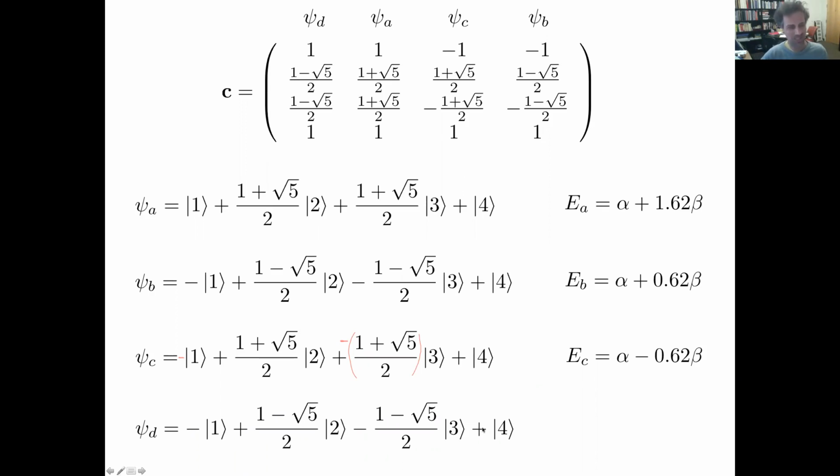Okay, apologies for this, folks. I did it this morning very quick, just before the lecture, and there's a couple of negative signs and positive signs that I mixed up. In any case, if I do it correctly here, this should be a positive sign. If I believe this first column right here, the energy associated with this one should be alpha minus 1.26 beta. And if everything is right, this wave function should have 3 nodes, so 3 times a phase flip.